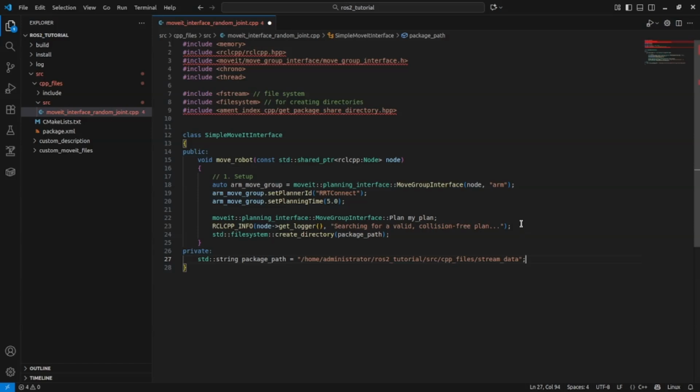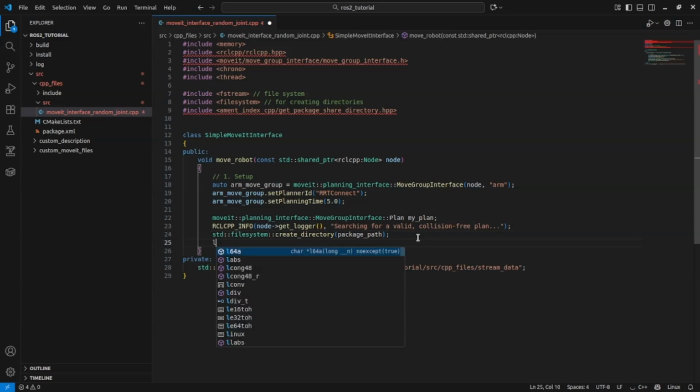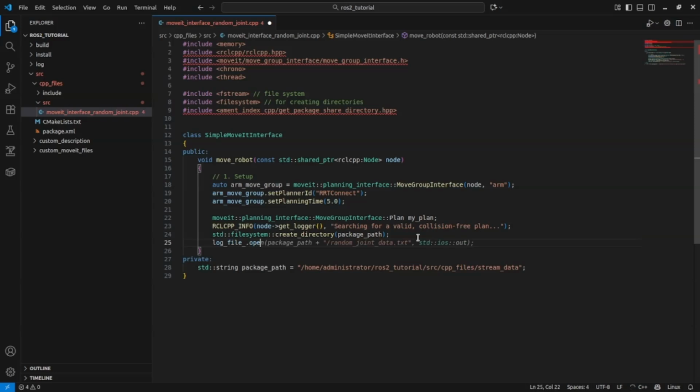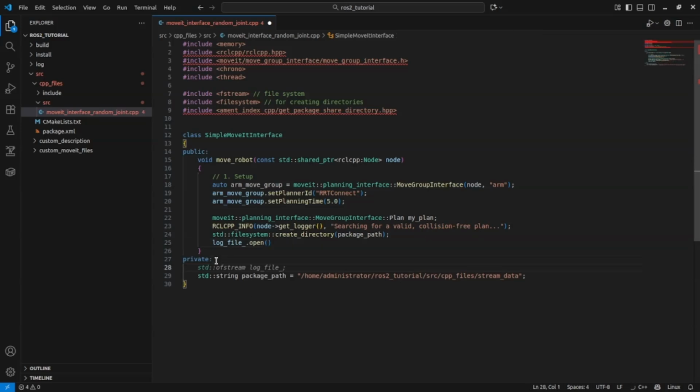Now, after creation of this package path, we are creating a directory. Yeah, of course, that's done. Once we have created the directory, we are using the log_file.open function from fstream. These would also throw an error telling that you have not defined what log_file fstream means.